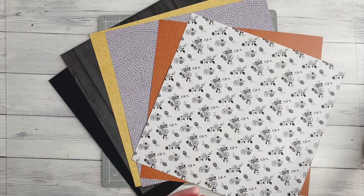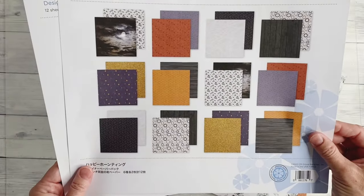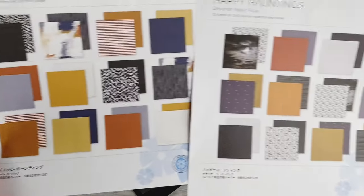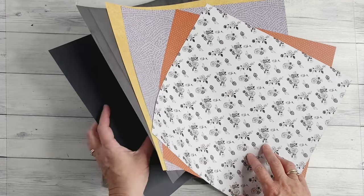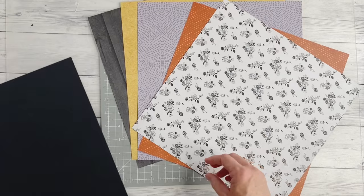Now I've just gone through both the Happy Hauntings designer paper pack as well as the Happy Hauntings Shades of Hauntings paper pack, and I've just selected a few papers that I think will complement each other well for my layout today. And I've also just got a sheet of black cardstock as well that I'm going to work with.